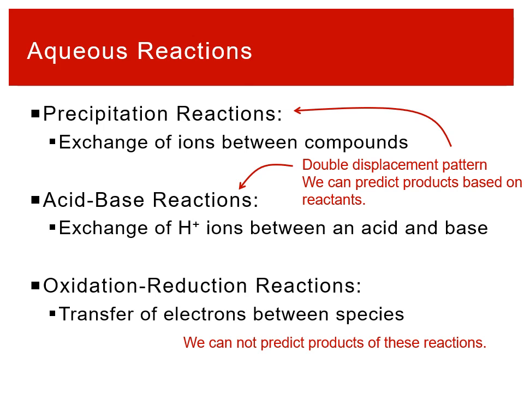Oxidation reduction reactions are then the transfer of electrons. We cannot predict the products, but we can characterize those reactions and see how electrons are flowing. So, if we look at all these patterns, we can start to see that a lot of these reactions that we use a lot are pretty small reactions, right? Or small changes: exchange ions, exchange H+ ions, transfer electrons. Those are the kind of chemistry that's very controlled, small changes. Those are what make us able to predict them.